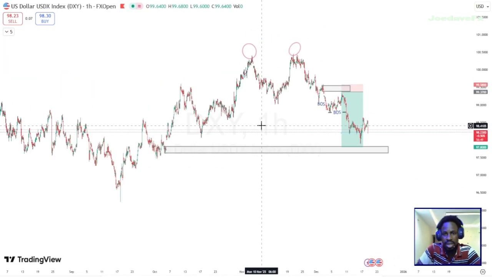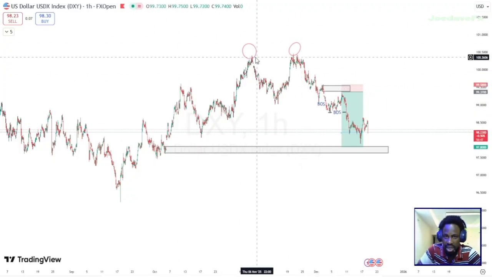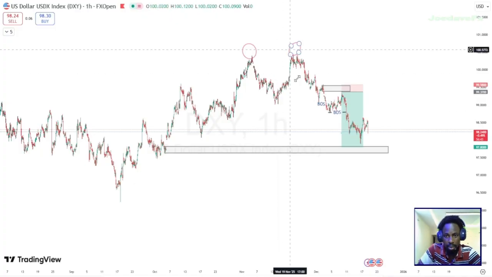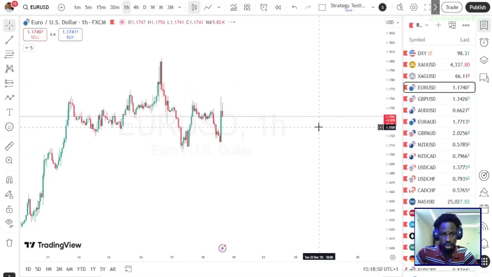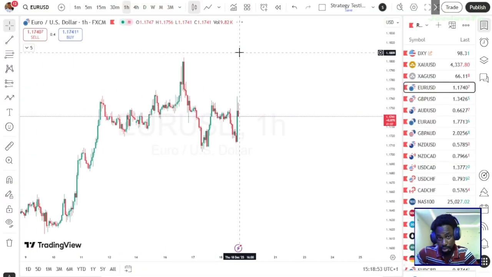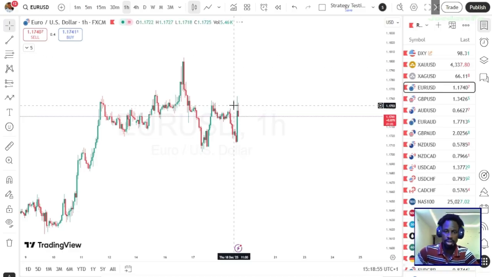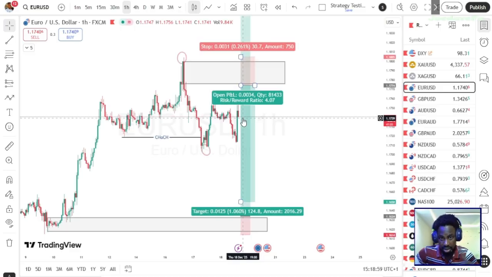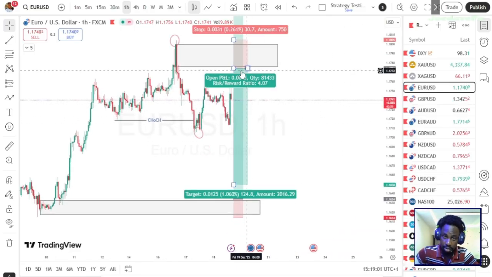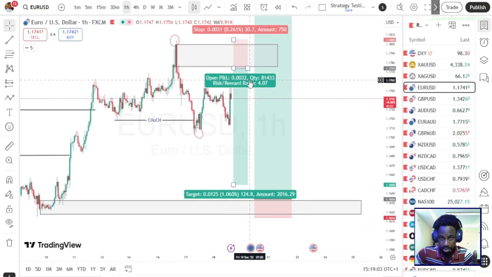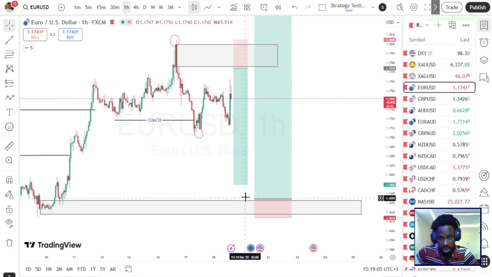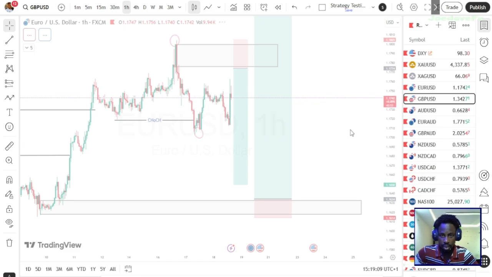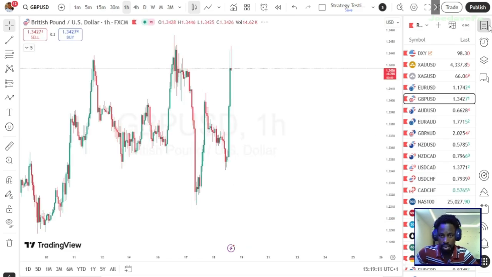And this pattern is very neat here. You can see this was a clear double top. We have one top here, we have another top here. Now price came to the neckline. So on EURUSD, you don't want it to come above there now. It's just up there, so it's kind of wanting to drop from this area. But notwithstanding, we have our entry parameter. Even if it doesn't give us the sell entry position, we just wait for it to come here and take the buy. And for GBPUSD, let's see what it's also got for us.